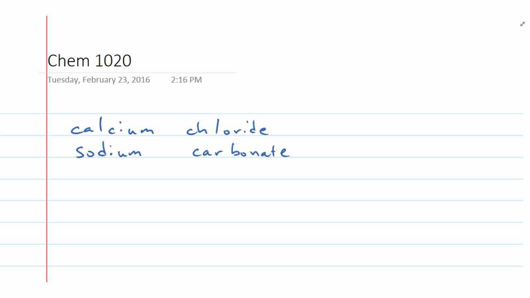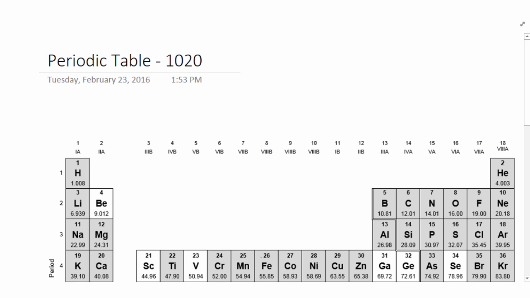If there's going to be a double replacement, calcium will now pair up with carbonate, and sodium will pair up with chloride. Well, now, if you didn't do well with nomenclature before, you're going to do even worse with it here, because this is where we really need to have these things down, because if you don't have them down, this is going to take you forever, and chances are you're going to get the wrong answer every time. So, let's start by looking at the periodic table and figuring out the charges on these.